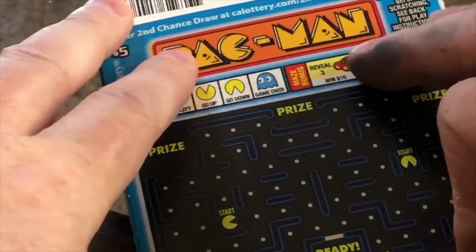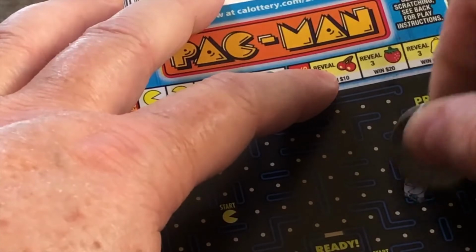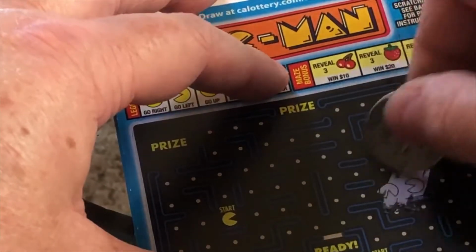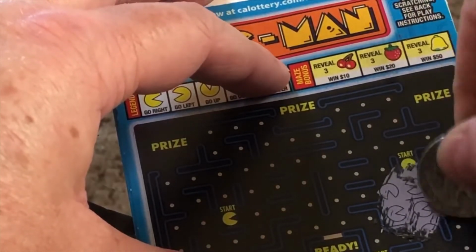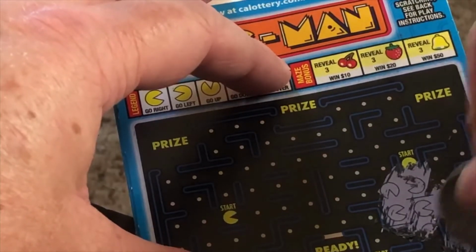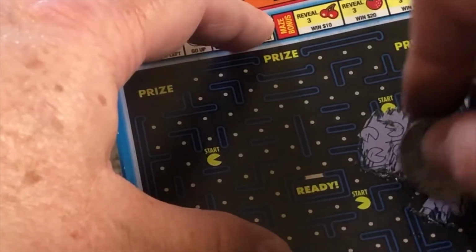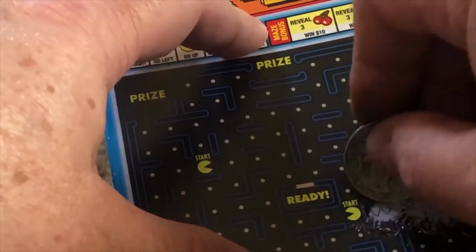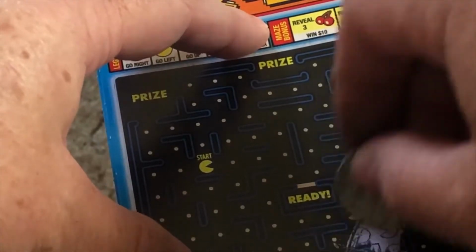All right, let's try the next one. So we're going down, take it to the left, and down to the right, right, down, down, left. A cherry, down, left.